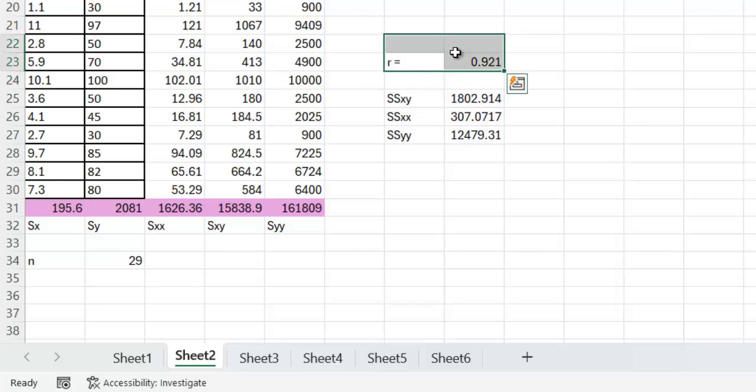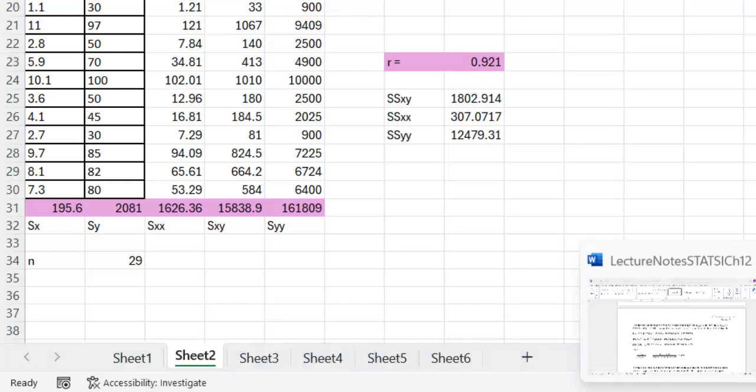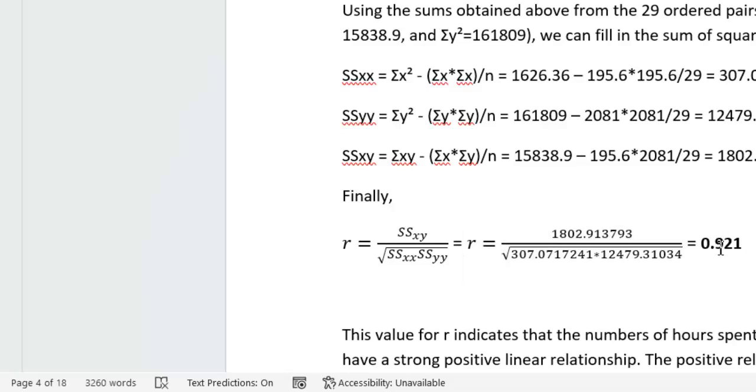So I've just created, or recreated, I guess, the function in Excel that you could get, again, admittedly with a push of a few buttons, right? But I wanted to show you how the formula works and how you can do it pretty easily if Excel is doing all the calculations for you. And again, I've already worked this out for you so you can see the answer is 0.921.